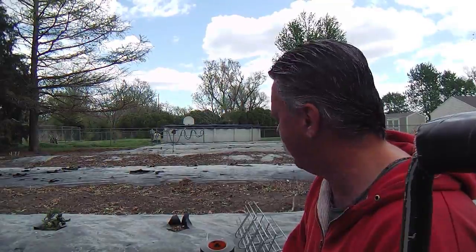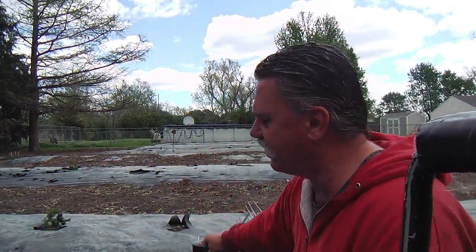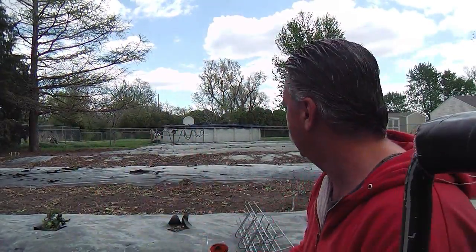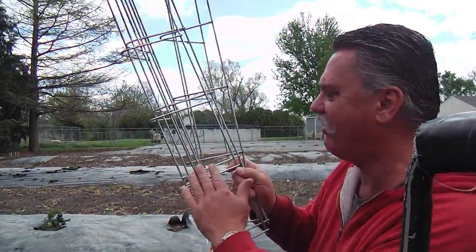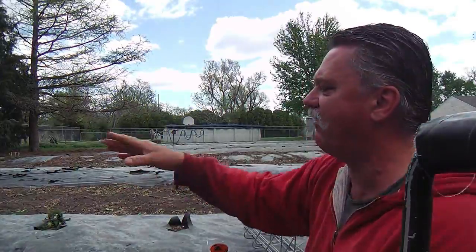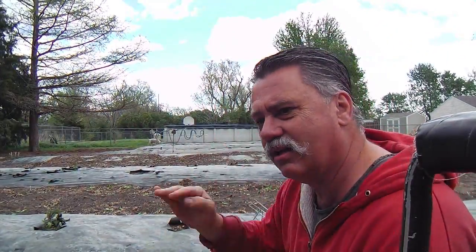So, yeah, I'm taping up, I'm planting, I'm fertilizing, I'm doing something new with having peppers and a more serious effort towards tomatoes. On the other side, the one closest to that tree line, you get a little shade in the afternoon, and that's where I'm going to be planting lettuce. And I had a good experience with lettuce the first time last season.